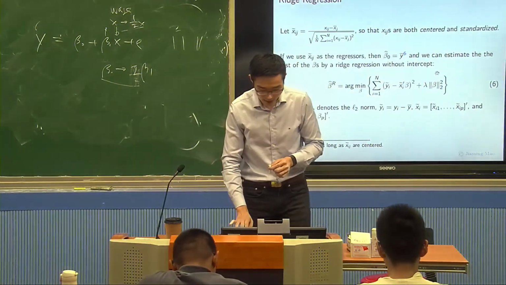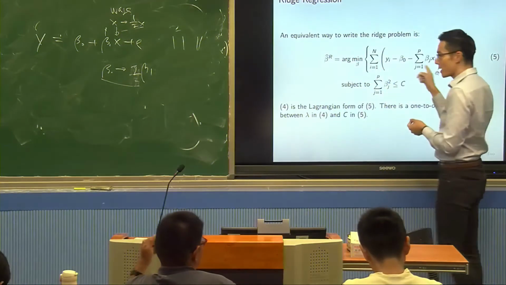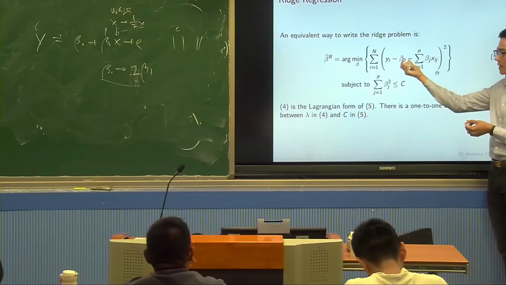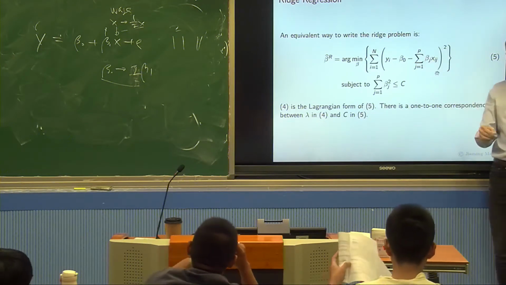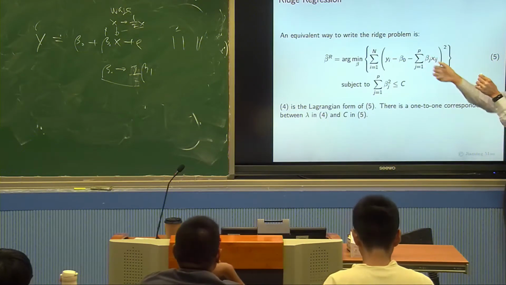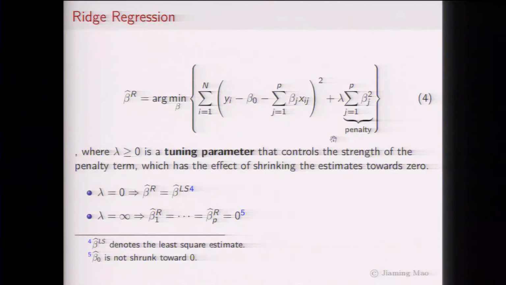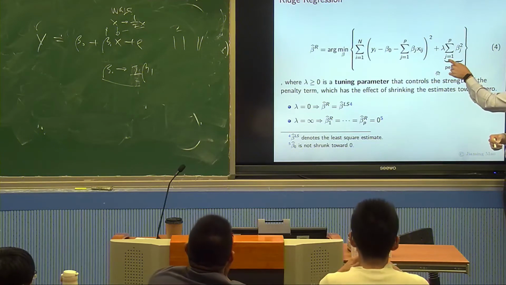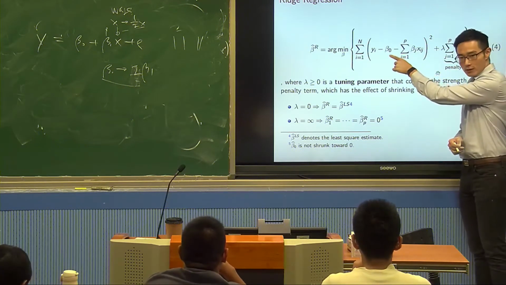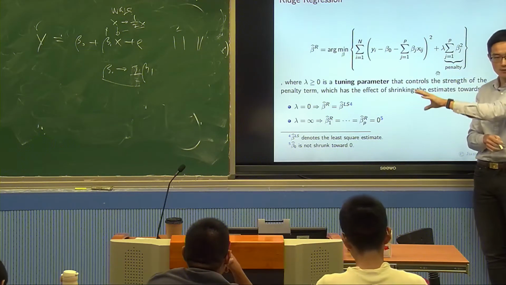The second step is, recall that the way I write it here, I take the beta 0 out. And here is beta 1 to beta p. So beta 0 is the intercept, beta 1 to beta p. And one thing I didn't really say just now is that if you look closely at this formula, the penalty is only on beta 1 to beta p. We're not putting the penalty on beta 0. In other words, we only shrink beta 1 to beta p to 0. We never shrink beta 0.